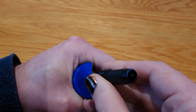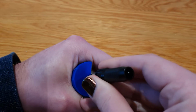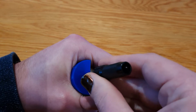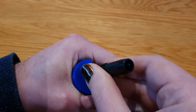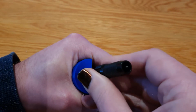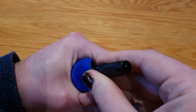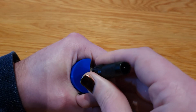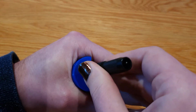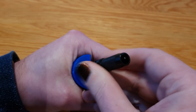And that first disc is in a gate. Okay, second disc feels like it's in the gate as well. This one feels like a false gate. All right, that feels free enough for now. I'll move on to the next disc.